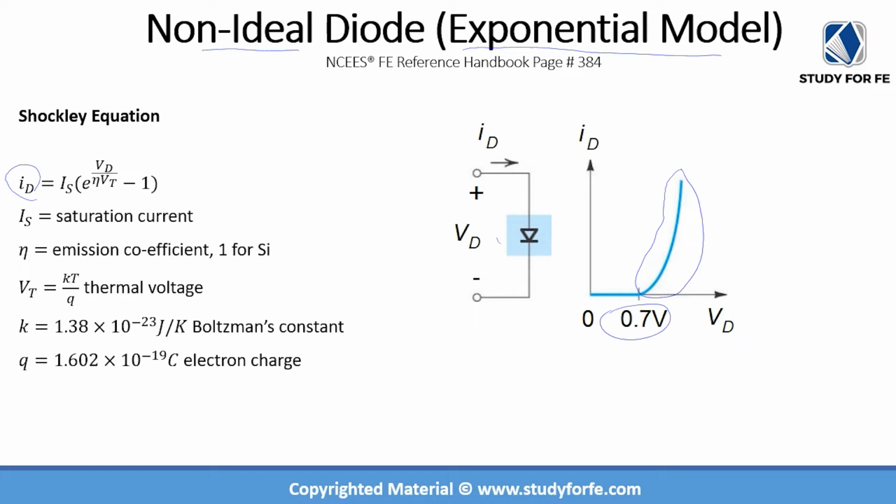Now, 0.7 volts, I pointed out, is basically the junction potential. This is the voltage that exists across the PN junction when the depletion region is formed. I explained that there's an electric field set up, with positive charges here and negative charges here, so it's like a mini battery of 0.7 volts. When the applied voltage is higher than 0.7 volts, the current will start flowing. The current doesn't really flow until you are greater than 0.7 volts, with the applied voltage in forward biasing mode.